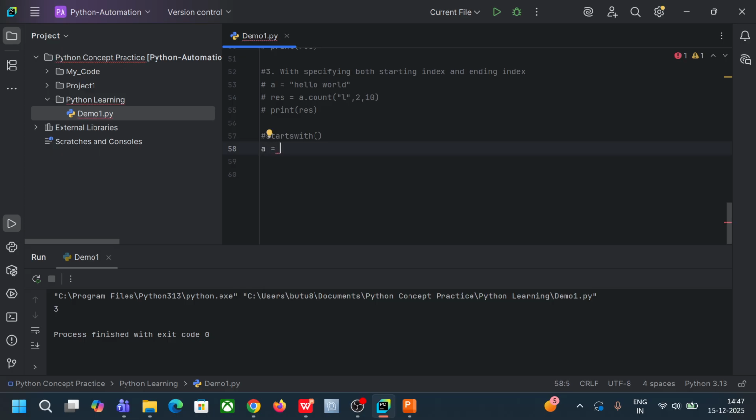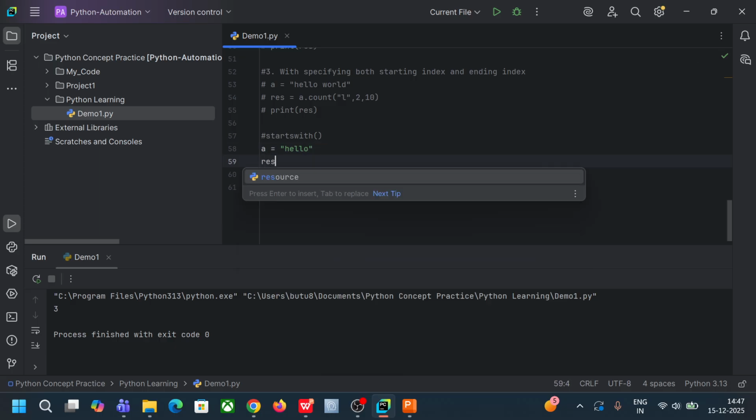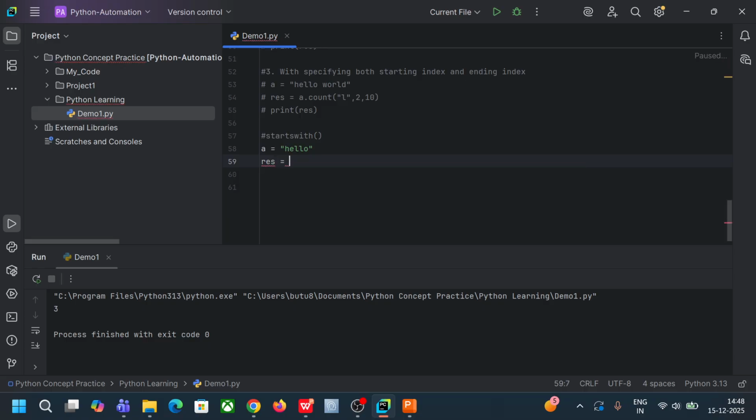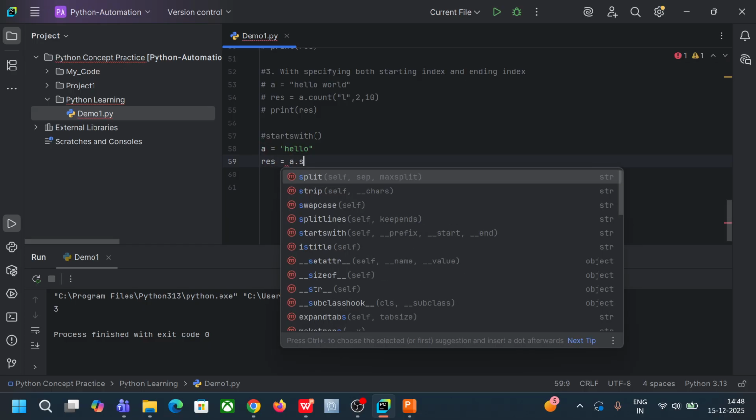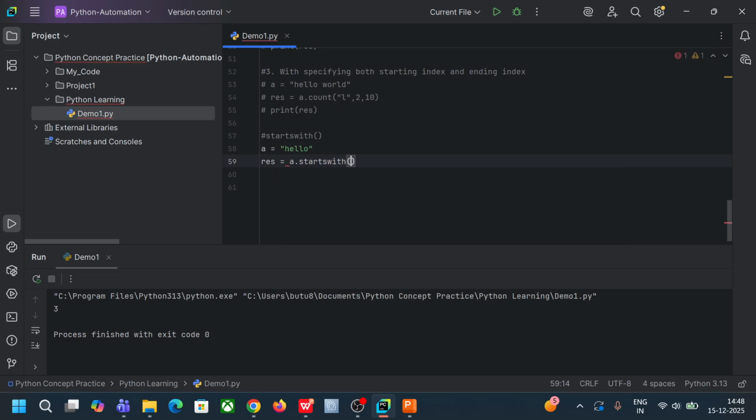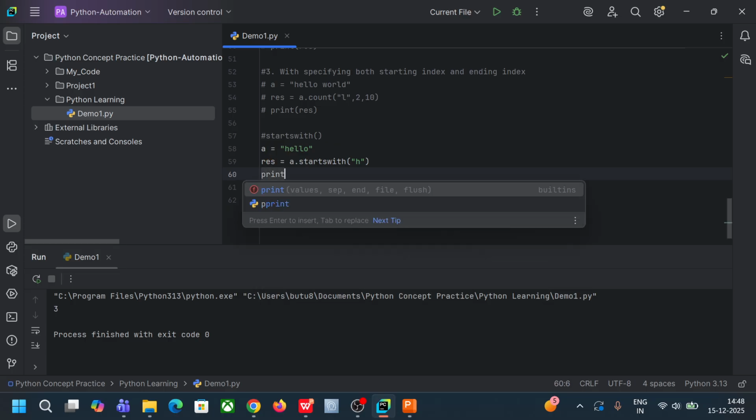A equals hello, result equals a dot startswith, suppose I am taking h. That means I am asking whether the string starts with small h. Let me print the result.